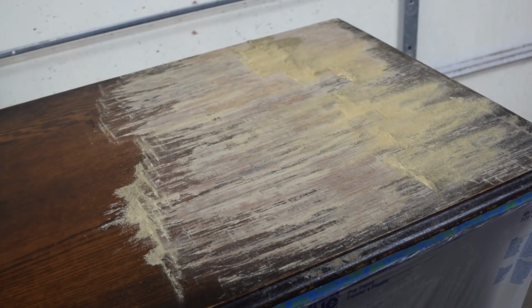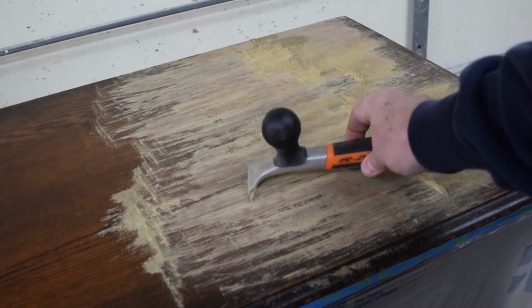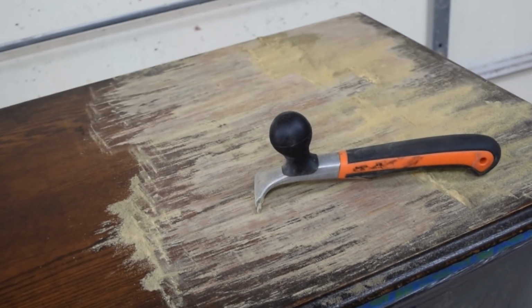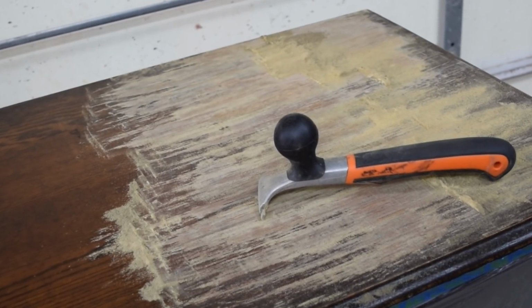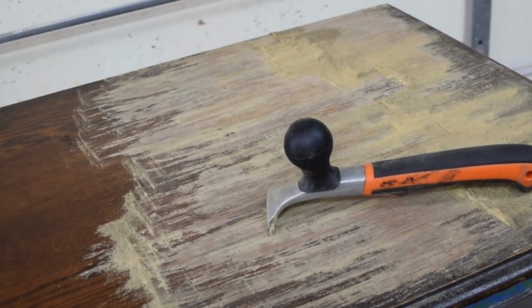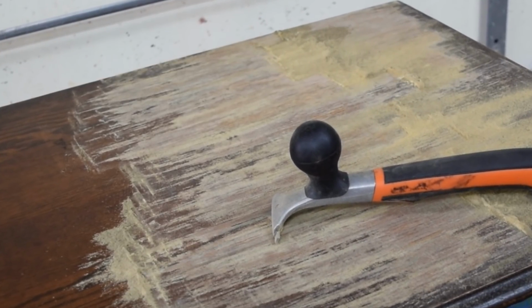And the finish is really powdering right up. I'm just using this Baco scraper. I think I'm going to try to get as much of this finish off with scrapers before I expose this piece to any chemical stripper. It's just as easy for me to scrape most of this finish off as it is to strip it off.